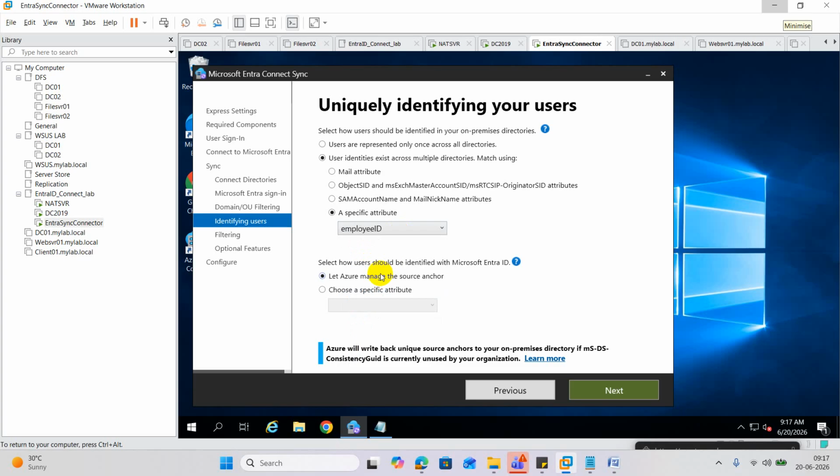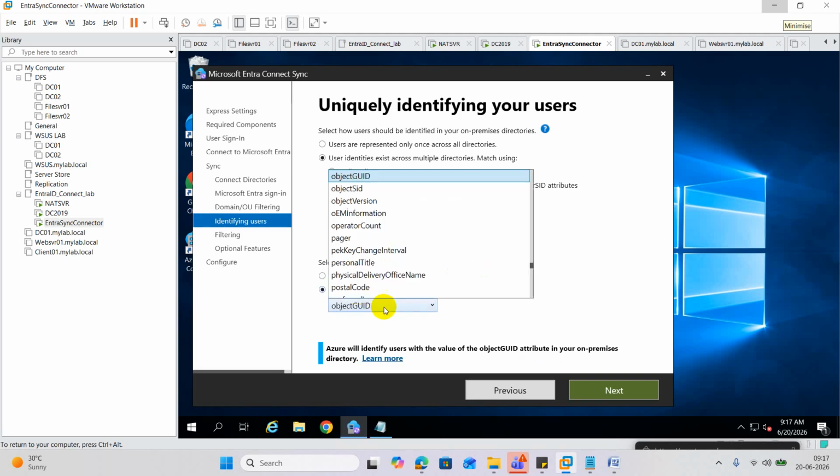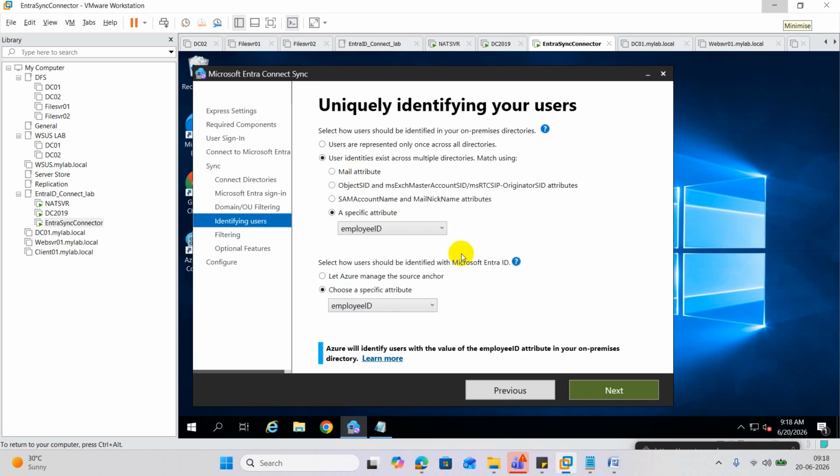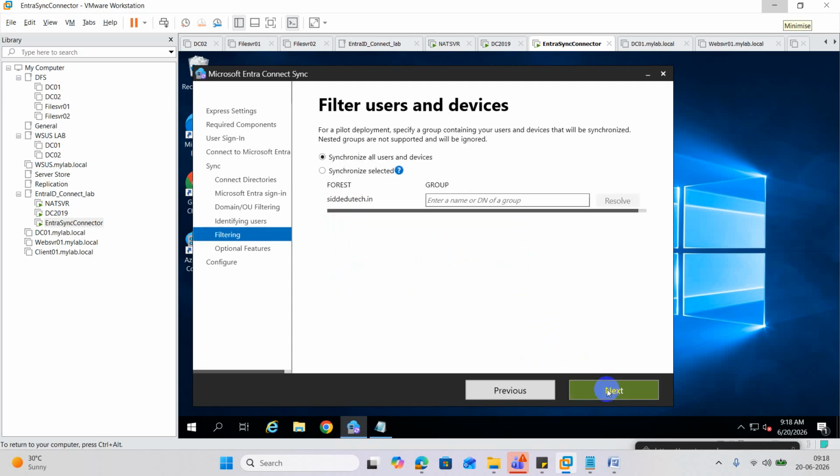If a specific attribute, employee ID, should be there or not. Select how users should be identified in your on-premises directory using employee ID. Select how users should be identified with Microsoft Entra ID. Choose also employee ID. Okay, both. Click on next.